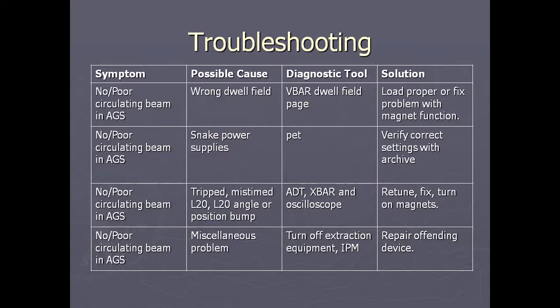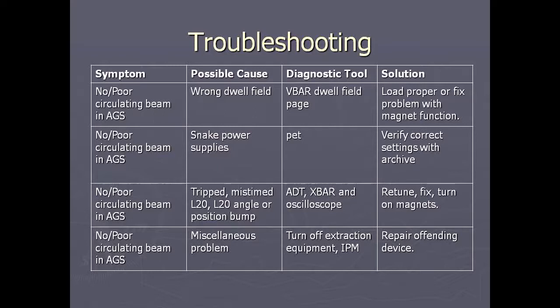Check and make sure they're all at set point. You're getting to F6, but you're not getting to 60. What's a good thing to check? Stripping foil, DH2 and 3, big bend, lots of power, right? If it's off, that screws you up. You're getting to 60, not to 125 or 166. Quads, DH4, right? You're in 166 and you're not getting circulating beam in the AGS. You put A15 in, you think everything's good, but you don't see anything on A15.